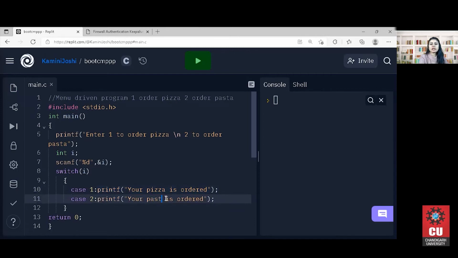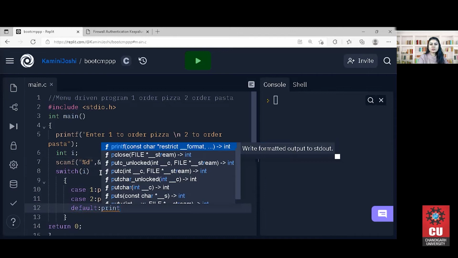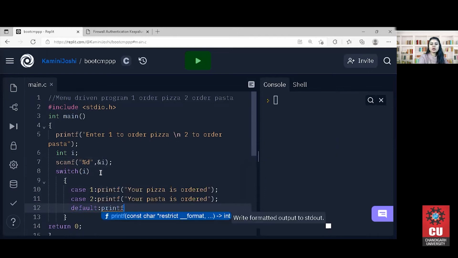Because it is an input I'm taking from the user, the user can enter any value except 1 or 2 also. Any integer can be inputted. So I'll handle that by creating a default case, in which I'll print a message to the user: enter the correct choice, your choice is not correct.